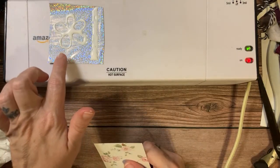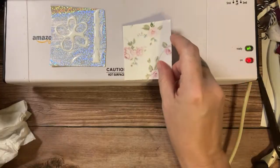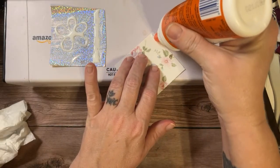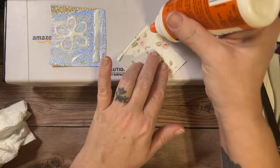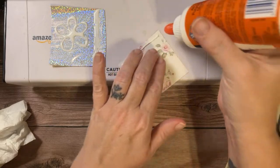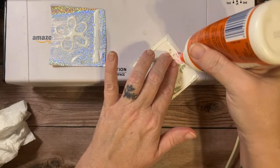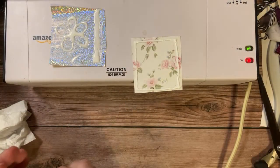So with this method, there's no reason why you can't take a piece of paper. She also didn't use patterned paper. She's not really a patterned paper kind of girly. She's a mixed media girly. But you could totally take a piece of patterned paper. I think you would want to be really careful with your glue in this use case because you don't want to glue the foil to the paper. But let's make a border around that little square.